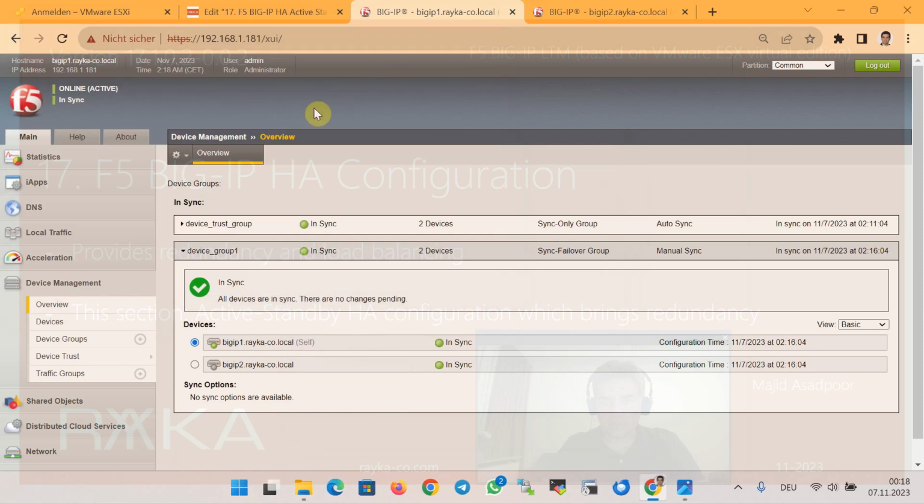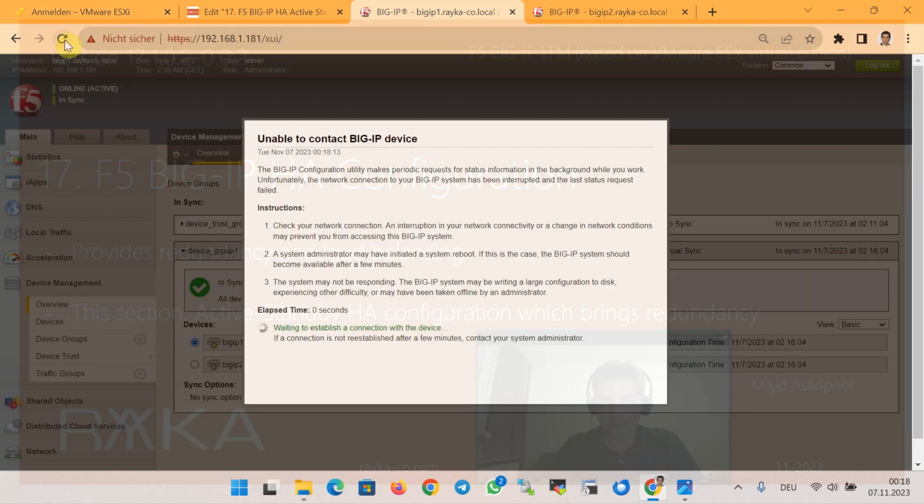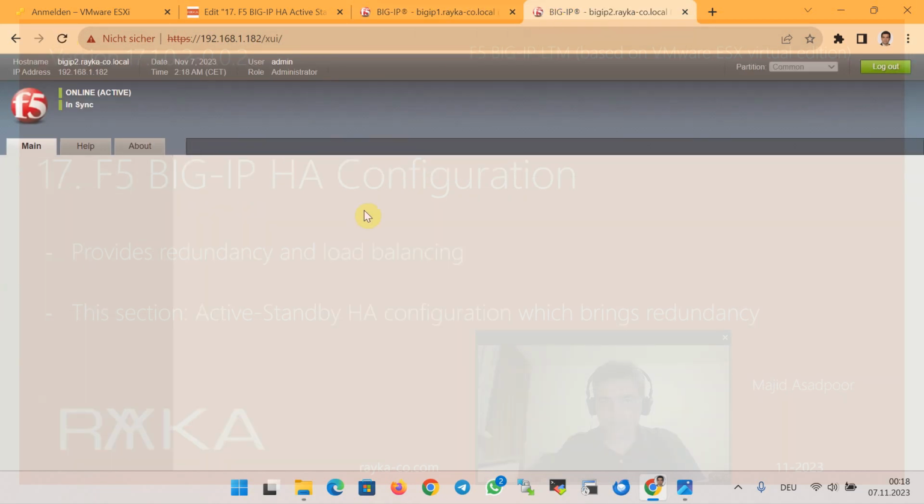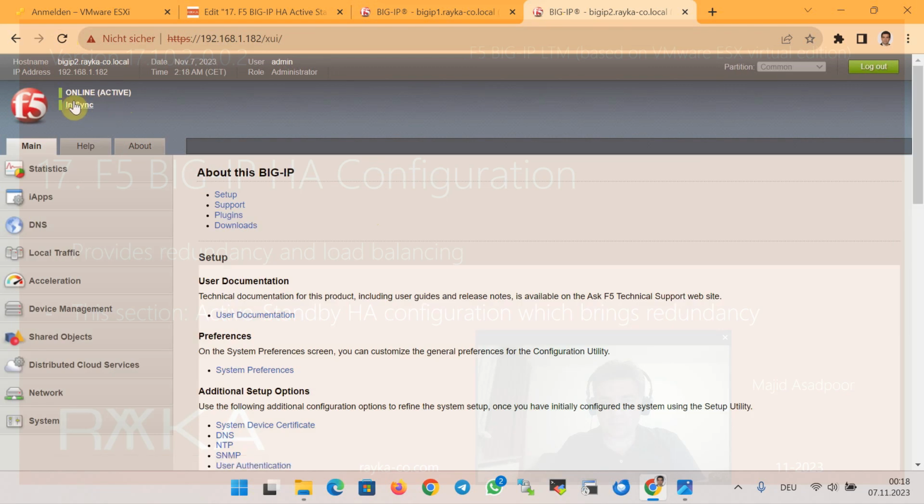Now the device is expected to be shut down in a few seconds. I'm not able to connect to the device Big IP 1 anymore, and Big IP 2 we see is active and the state should be disconnected in a few seconds. As you see, the state has changed to the disconnected state.